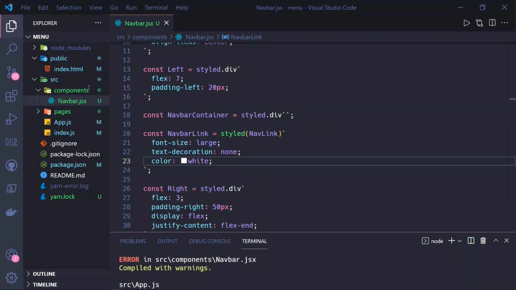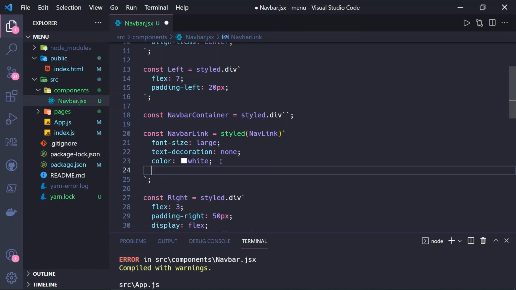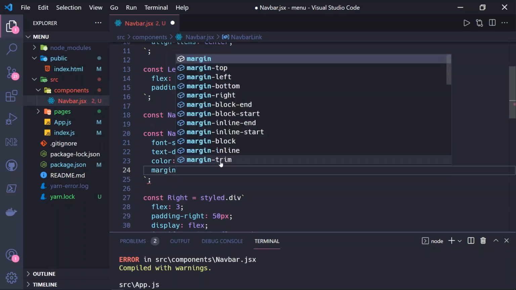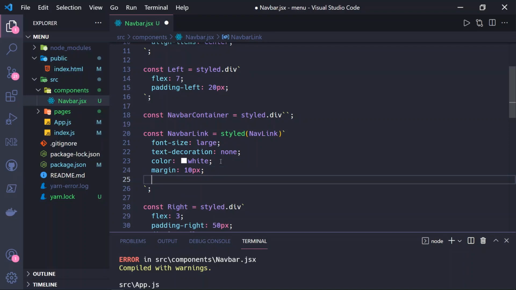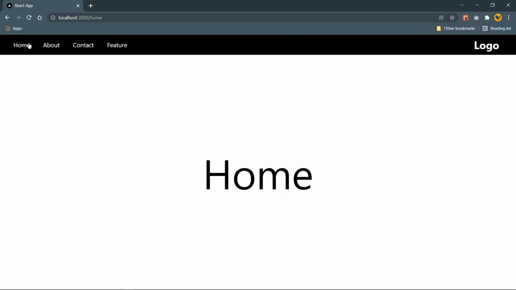Perfect. And we will give some margin or padding. So margin will be 10 pixels from both sides, and padding 0 from top and bottom, and 10 pixels from left and right. Perfect.